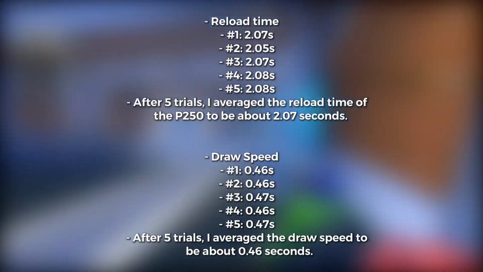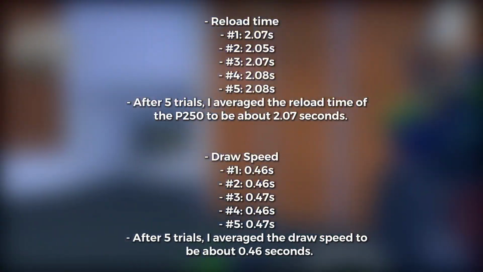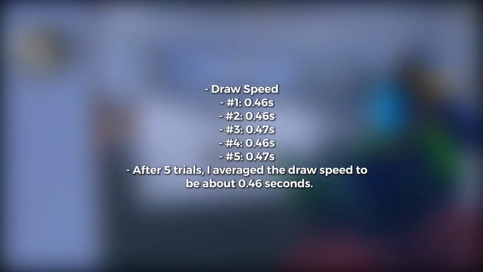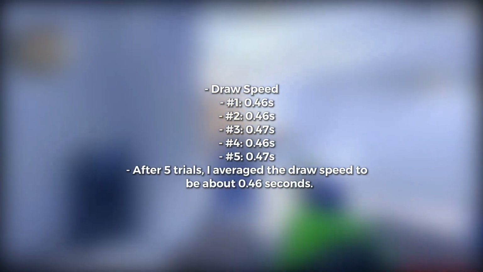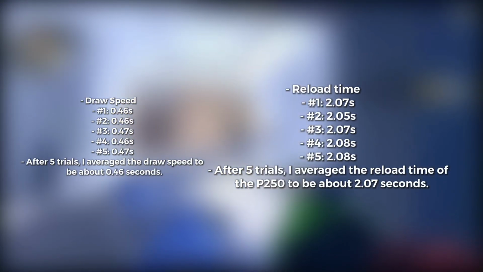Now, these two upcoming stats, reload time and draw speed, I actually had to do myself. These are not stats available on the actual website from Critical Ops. So I did a little experiment on my end. After about 5 trials for reload time, I averaged the time to about 2.07 seconds, which is pretty quick all things considered. And for draw speed, after 5 trials, I averaged a draw speed of about 0.46 seconds, which means that from when you have your knife out to when your pistol is ready to shoot is about 0.46 seconds. Same thing with the reload time, from when you hit the reload button to when you're able to shoot the first bullet.